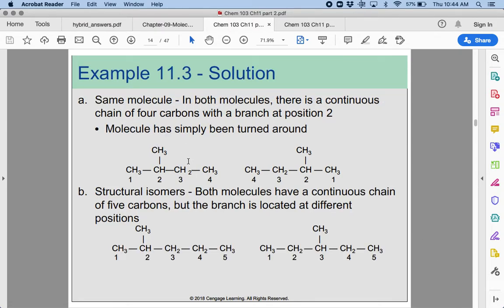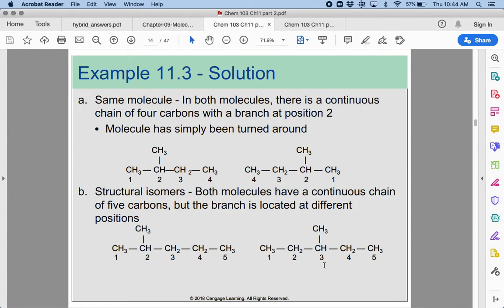So these two are the exact same molecule. You may be going, well, they both have 5 carbons, but if I number this 1, 2, 3, 4 this way, the 2 carbon is the one that has the CH3 group poking out of it. I could very easily start my 1 over here and go 1, 2, 3, 4, and the 2 carbon would still have the CH3 group poking out of it. This would be like if I built this as a model and then just flipped it. It would still be the same compound.